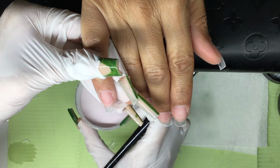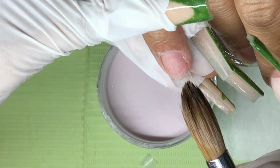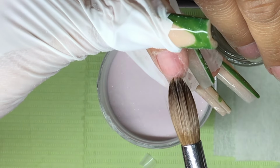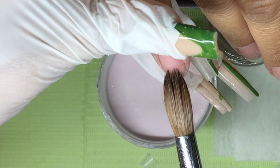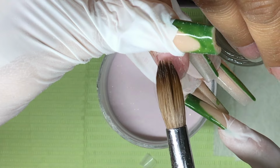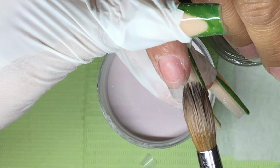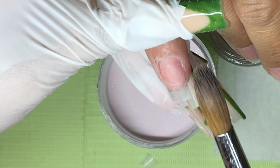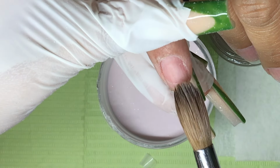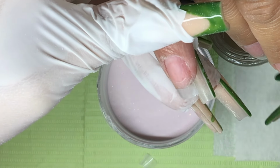This is Mia Secret Cover Pink Not Polished Monomer. When you go to start a short set, I know I normally say put your first bead halfway towards the middle. That's not the case with short sets. You almost want it to be not your cuticle bead, but the bead you would place right above that, because you want to be able to work that first bead down a majority of the way to the free edge, because you're not going to have much more space before it starts to get bulky, bulky, bulky, and then now you look like you have chiclets on your fingers.